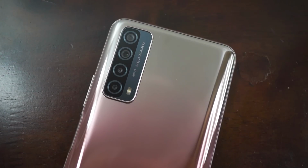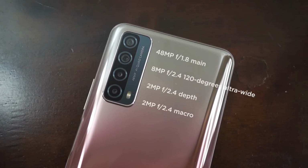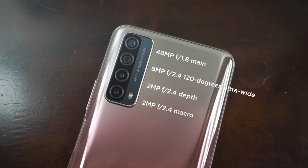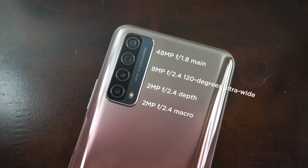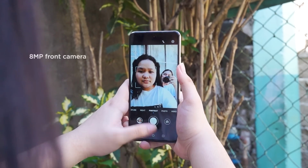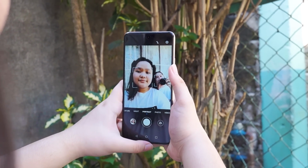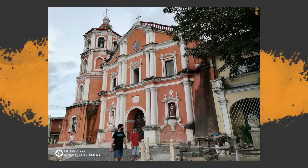As for the cameras, we get a quad rear camera setup consisting of a 48 megapixel main, an 8 megapixel 120 degrees ultrawide, a 2 megapixel depth sensor, and another 2 megapixels for macro. Meanwhile, for selfies, it comes with an 8 megapixel shooter. We'll get more into this in our full review, but for now, here are some sample shots.